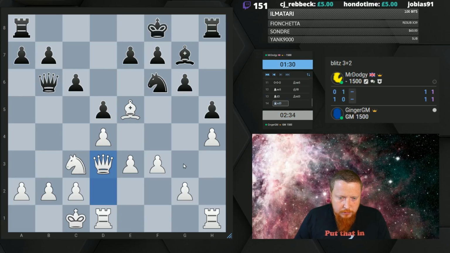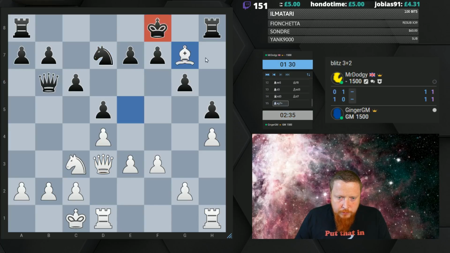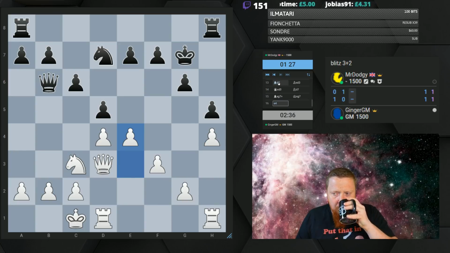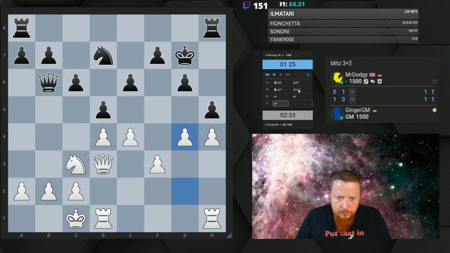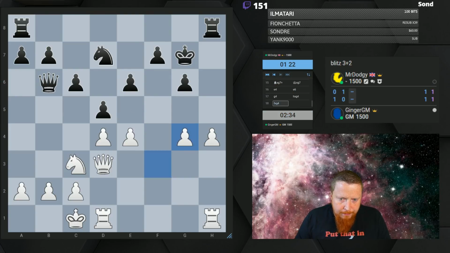And always good to get rid of that bishop, and we get E4 in, which should be like a small advantage here. But not a big advantage, just a small advantage. And time to attack. Opposite side castling, you've got to do that.